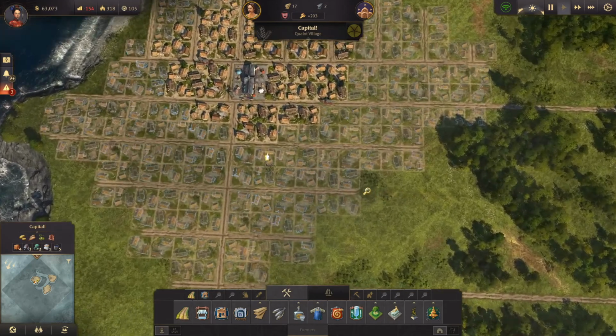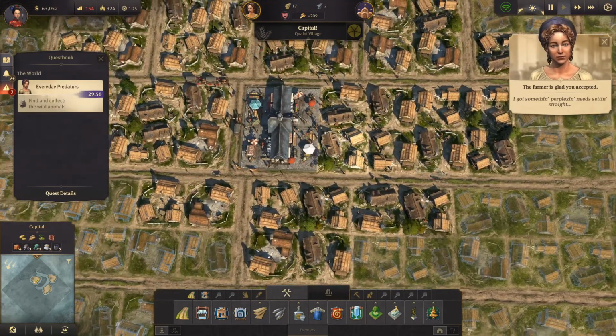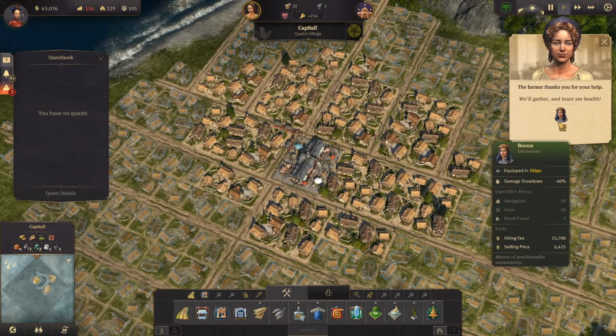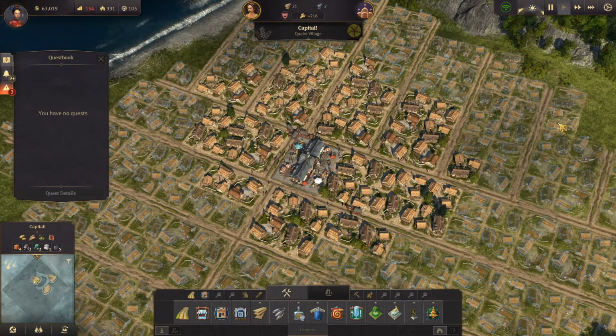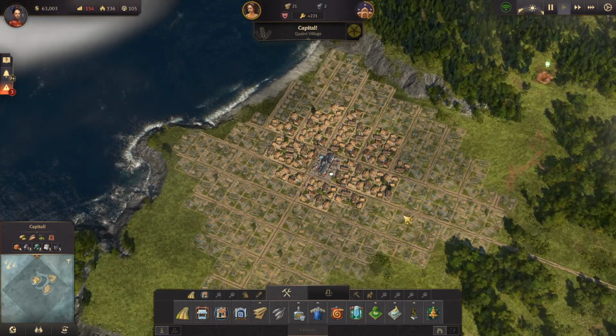Alright, and we got a quest. I always get this quest, and there it is. Yeah, it's cool that if you go through the tiers, some items will not become available. We won't have a town hall here, so I don't think we can get any town hall items. We cannot get to the.